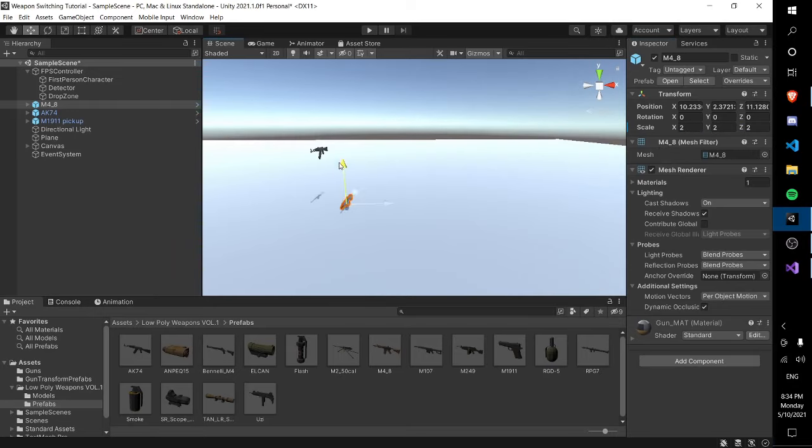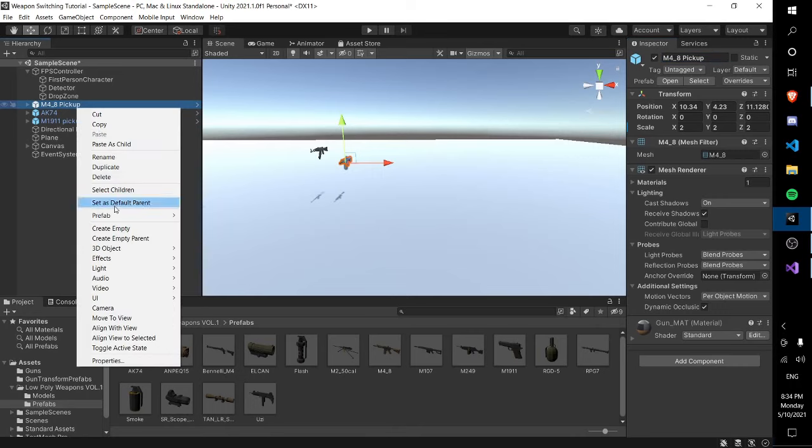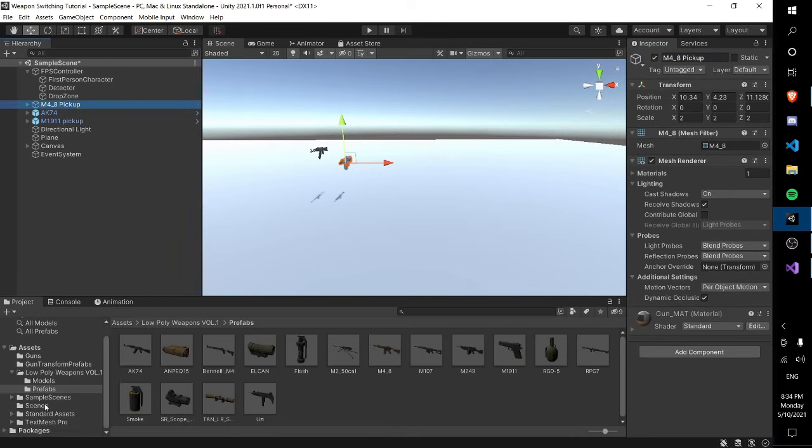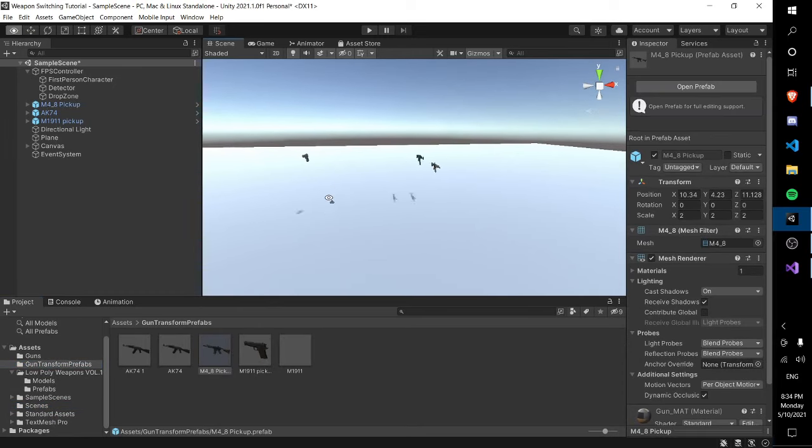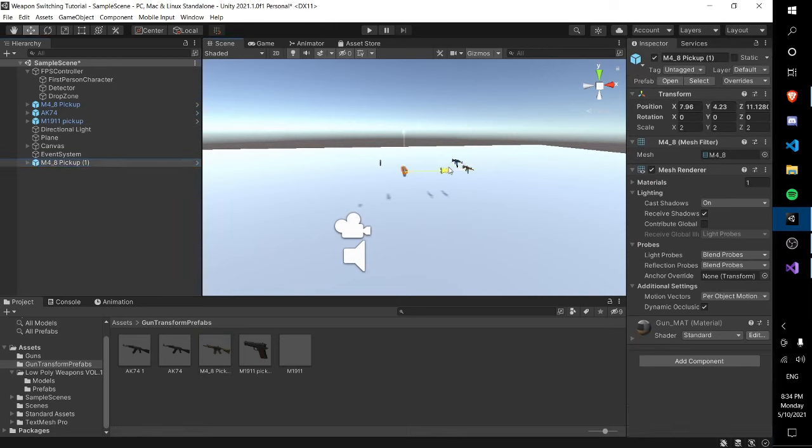Okay, and this will be the pickup item. Unpack the prefab, go back into the prefabs and drag this in.